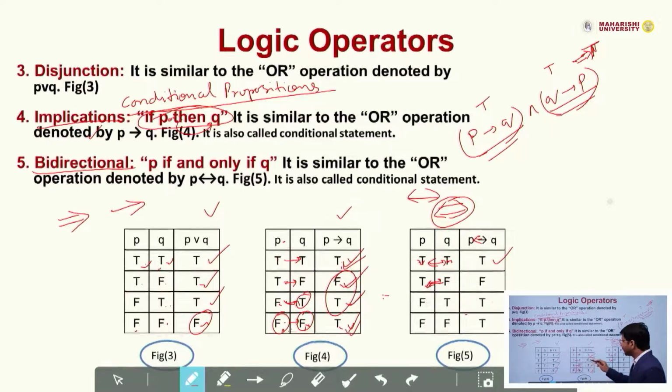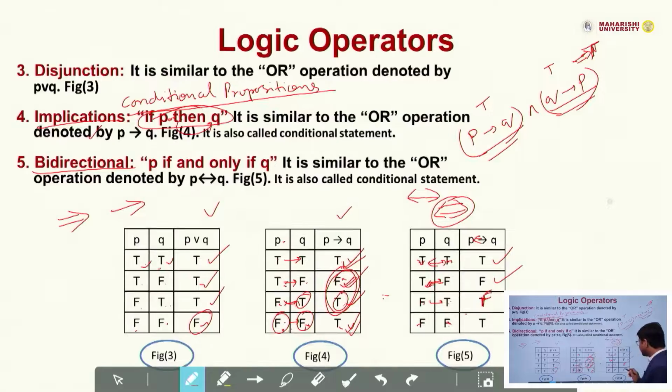And the AND operation of these two truth values is always false. The result is false. Now, the third one, false implies true. False implies true is true. And true implies false is false. Again, in this case, we have false implies true and true implies false is false, right? It will be false. And then false implies false, it is true. And then again false implies false, it is true. Therefore, the result is true. These are all logical operators which we are going to use to develop mathematical logic.